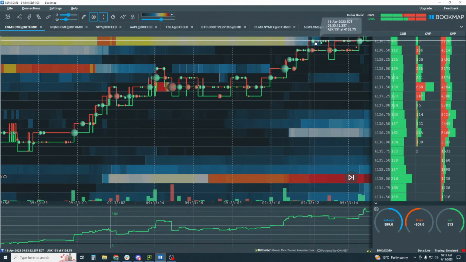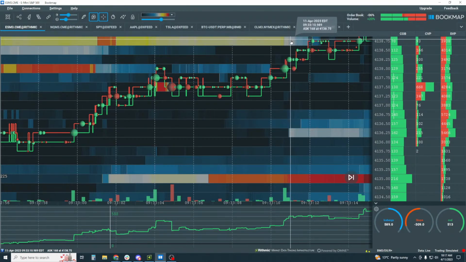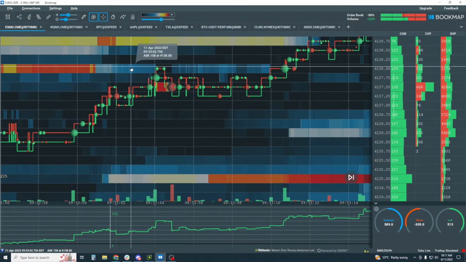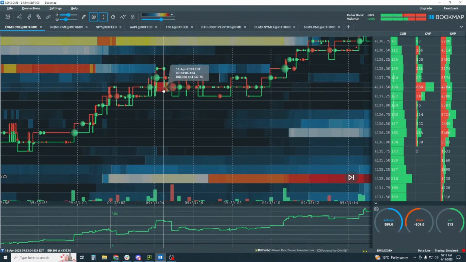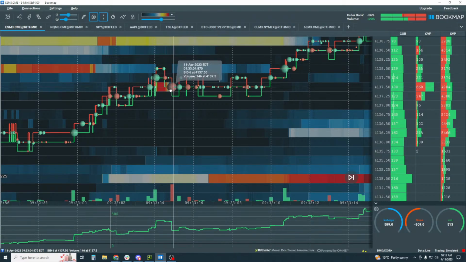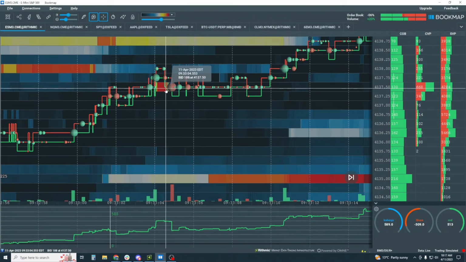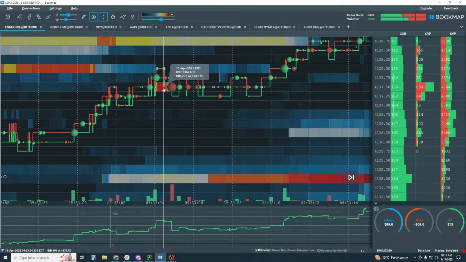We see how, look at the transactions here. We would anticipate there to be a big green dot if these guys stayed in the book. Okay, they didn't stay here either. They pulled that liquidity away. Actually, they're on the bid here. Look at the sell dot into high liquidity on the bid. Okay, so they absorb that.